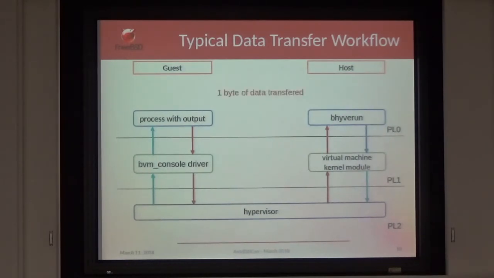And all of this is used to transfer 1 byte of data. As you can imagine, this is extremely inefficient. We have around 8 context switches. I say around because from user space to kernel space, the application can use write and send more than 1 byte of data from the user space to the kernel space of the guest operating system. But after that, 1 byte of data is transferred at a time.